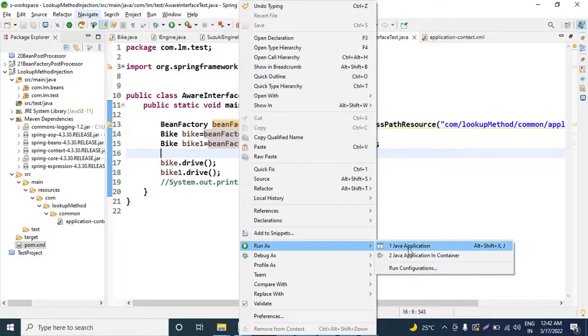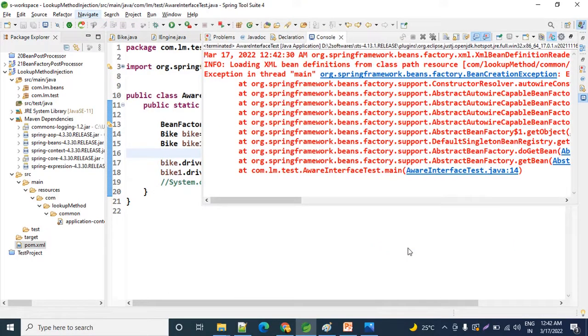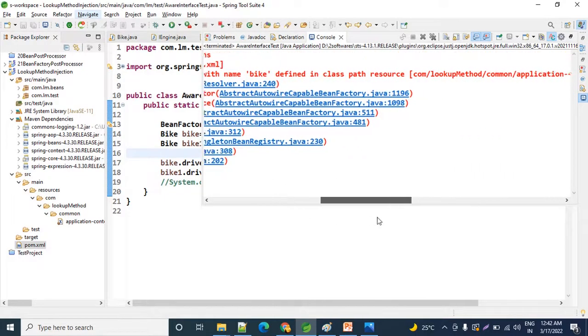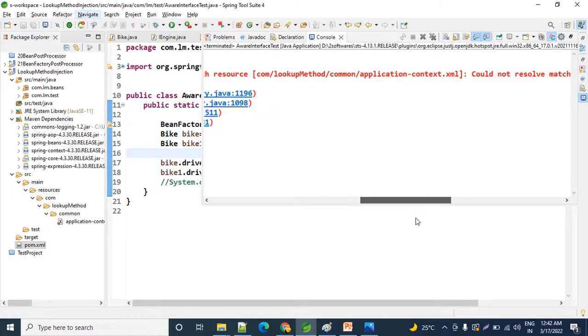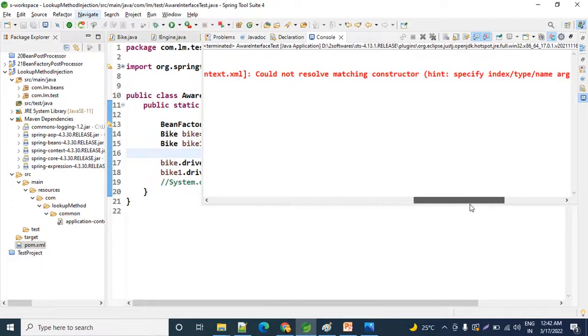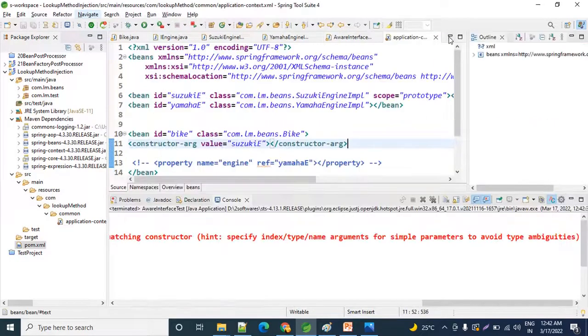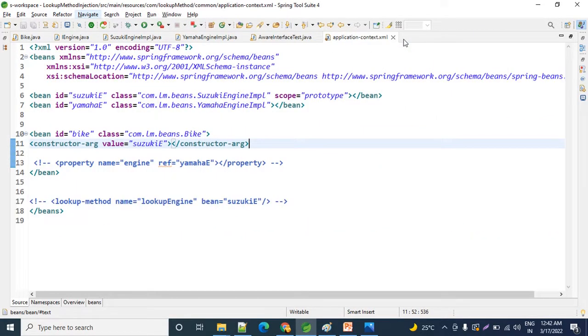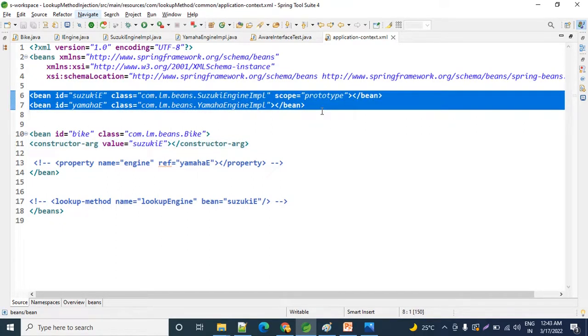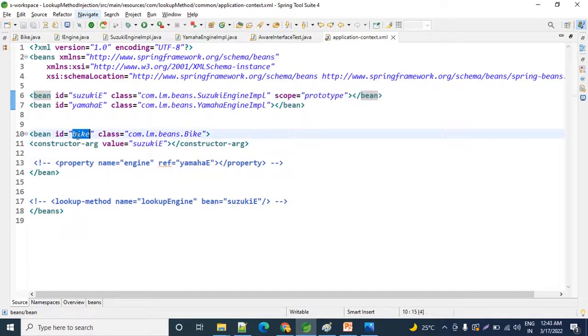Of course we will get some issue. Bike defined in class path, lookup method, could not resolve matching constructor. Now let me open my bean definitions. I have two implementations for the engines, and I have one bike.